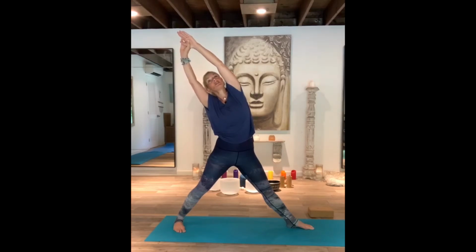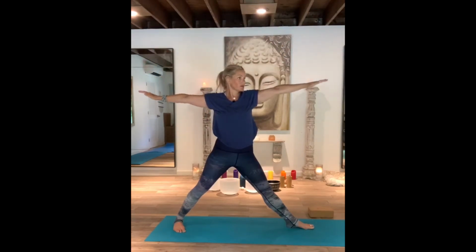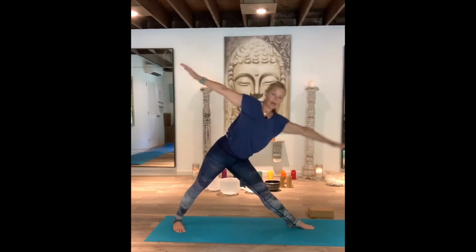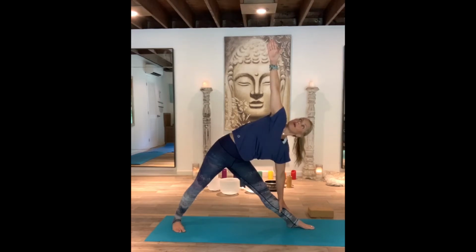Good, really reaching up, straighten that front arm, both arms like aeroplane wings into triangle pose. We reach, reach, reach. Hips come back, hands fall, right hand high to the sky. So find your shape. Think about inside thighs, rotate them out, gaze to the ceiling. Draw belly button in. Take 2 more breaths. Gaze down at the big toe.